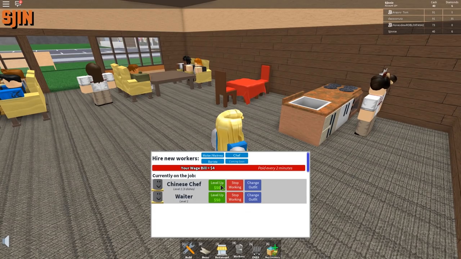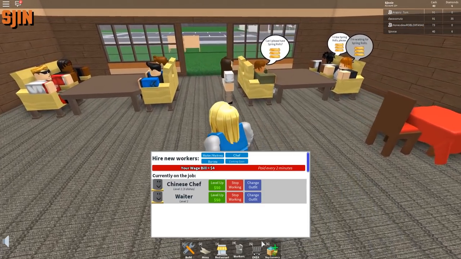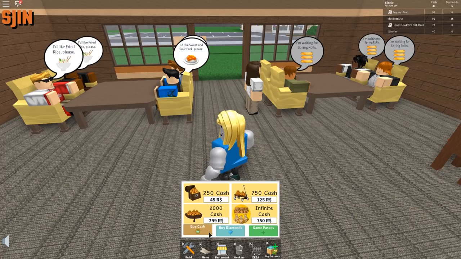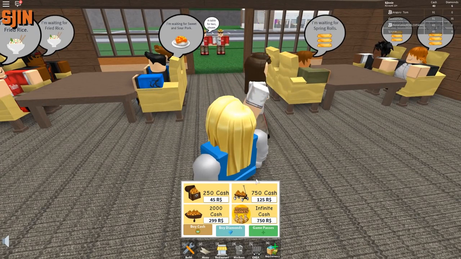Oh, you can level up your chef. Oh, really? And they can cook more. That sounds very, very premium. It does, indeed. Oh, you can actually buy cash with Robux. Oh, that sounds like a way to... Infinite cash is something you can buy as well. So there you go.